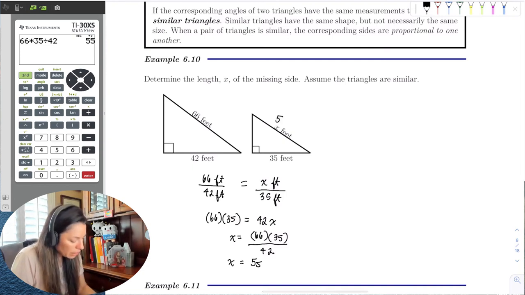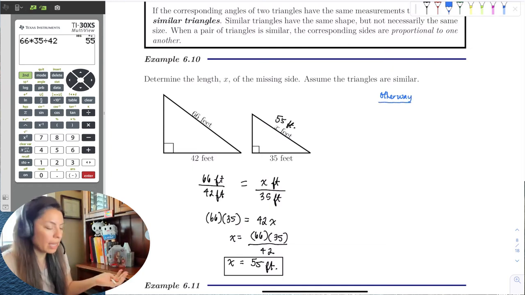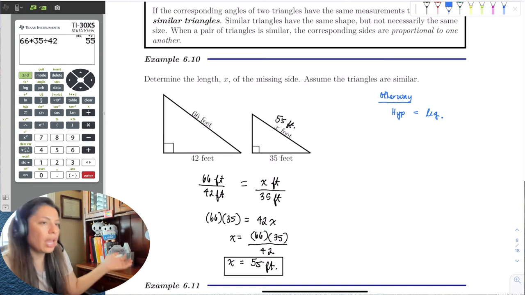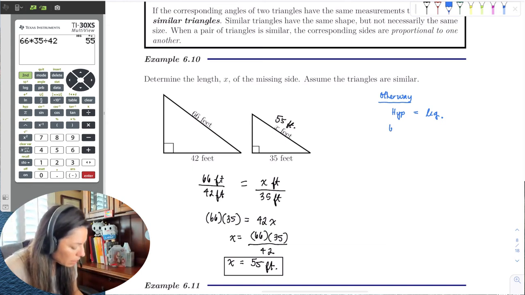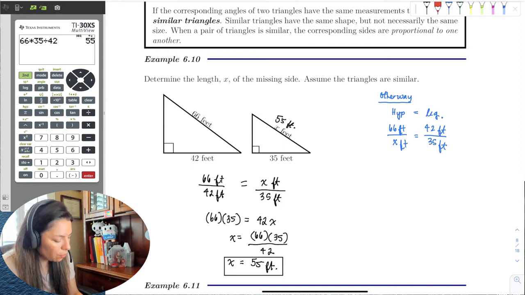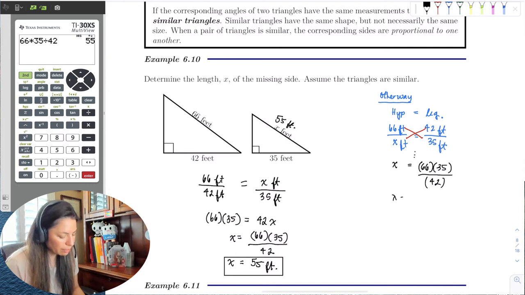So, that hypotenuse that is missing is 55 feet. I could have done it not by category, but by length, so I can put the hypotenuse in one side and then equal to the leg dimensions on the other. So, I could have done like 66 feet per x feet equal to the legs, which is 42 feet per 35 feet. And then you'll notice that we cross multiply the same and divide by the same numbers. So, no matter what, x is equal to 66 times 35 and then divide it by 42. So, no matter what, we still get the same dimension of 55 feet.